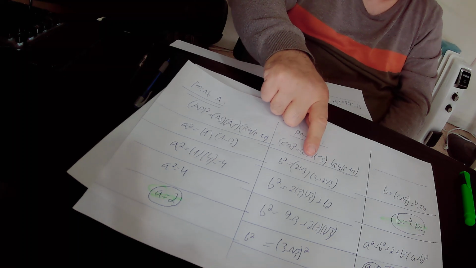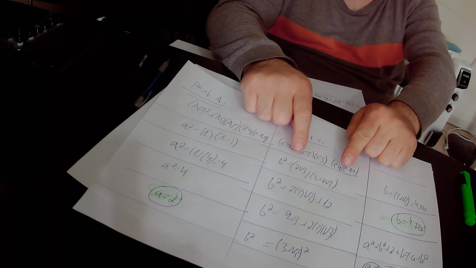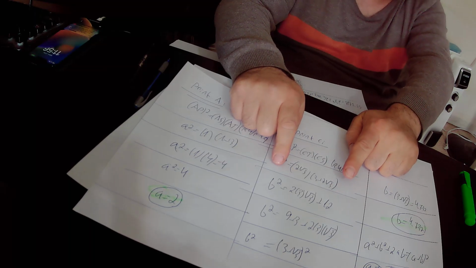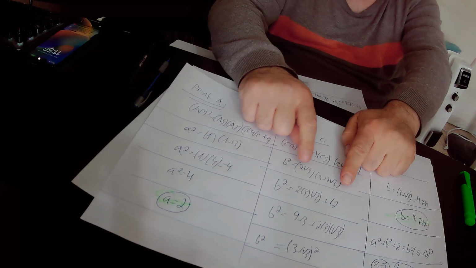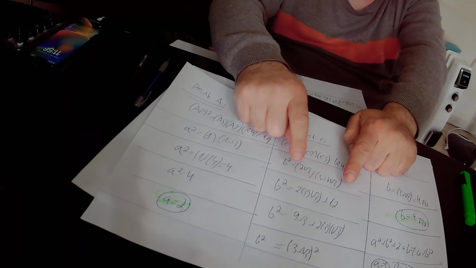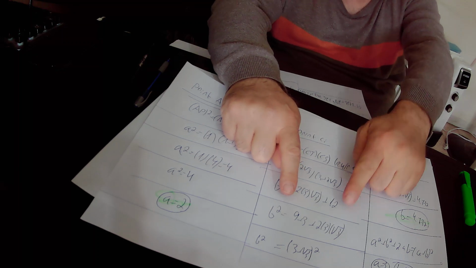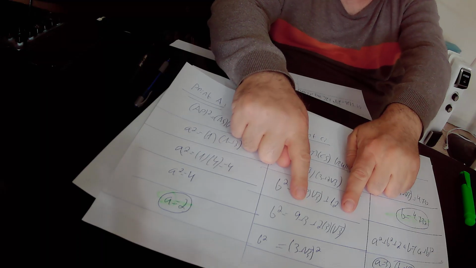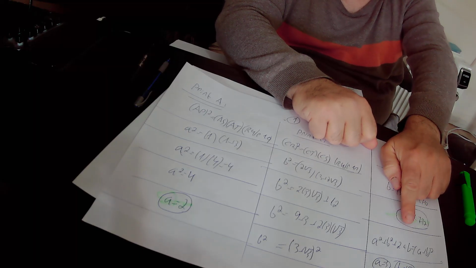Here we open the brackets on this side of the equation and find that B square equals 2 times 3 times square root of 3, plus 2 times square root of 3 times 2 times square root of 3, which is 12. So B square equals 2 times 3 times square root of 3 plus 12. Here we substitute 12 by 9 plus 3, and finally find that B square equals 9 plus 3, that is 12, plus 2 times 3 times square root of 3. So this expression, 9 plus 3 plus 2 times 3 times square root of 3, is very similar to the expression A square plus B square plus 2 times AB.